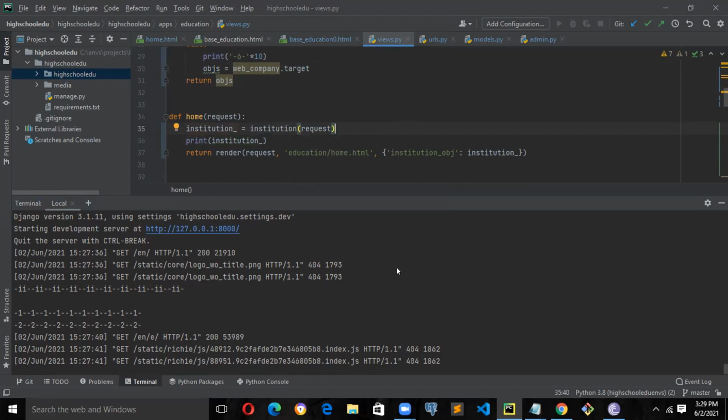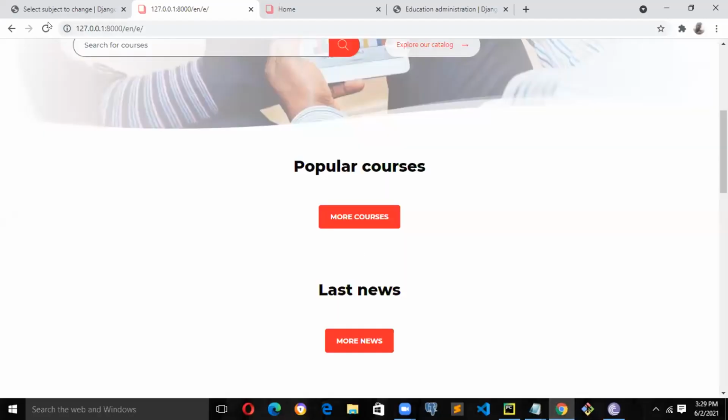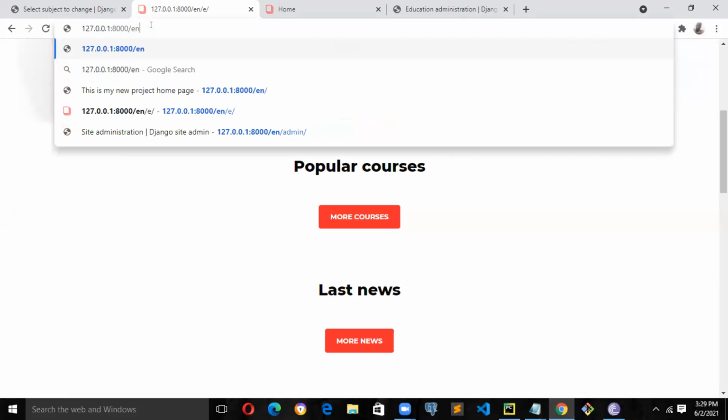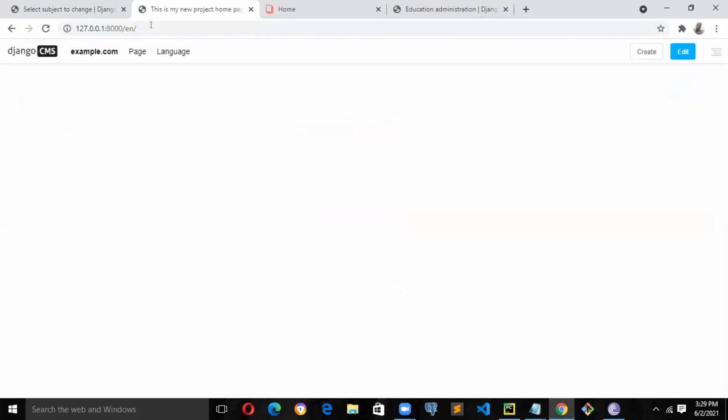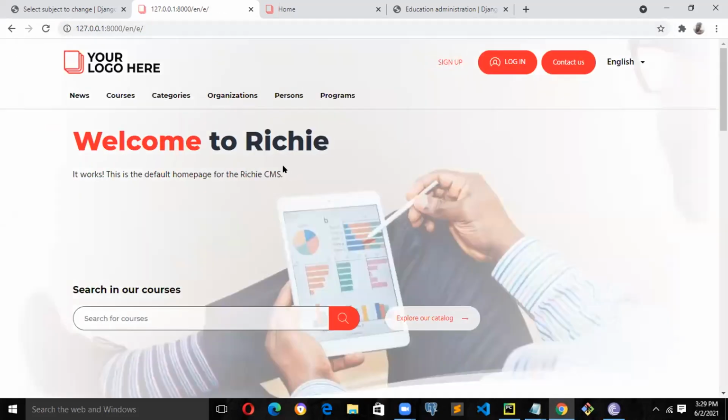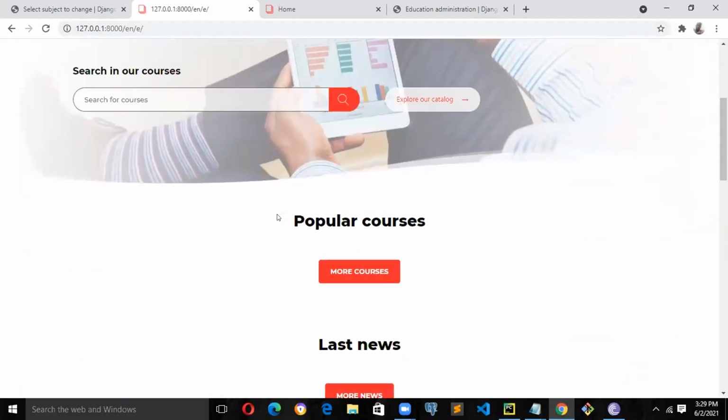Okay. So let's see that one now. No, I shouldn't really do it this way, otherwise it will not work. Do it this way. That's what populates that object. Now it's fine. Let's see here.